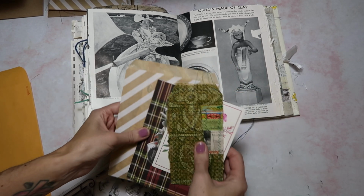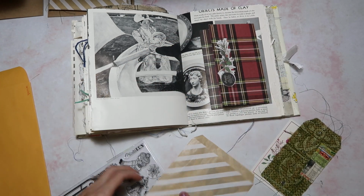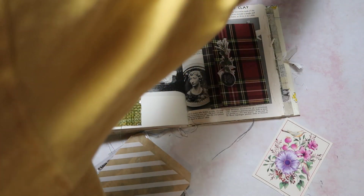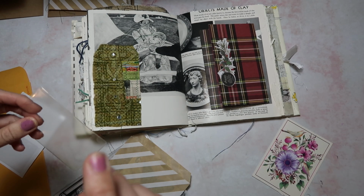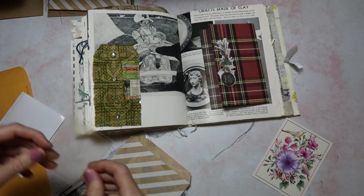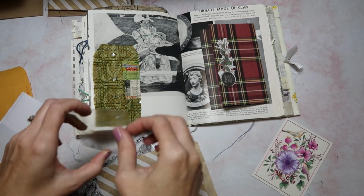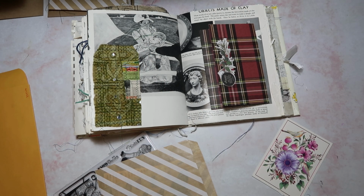But anyways, let's do something with this one. So like I said, I want to keep it simple, but oh, I know what I'm going to do. Sorry, I'm reaching over. I'm going to use one of these clear pockets, and I think I'm going to include these clear adhesive pockets in next month's kit, in the little 5-piece junk journal kit, because these are fun. Oh, this one opens on the side, which is fine, but that's not going to work for this size of tag. It would work for a smaller tag. Sorry, let me grab one more. I'm trying to do this without cutting off the camera so that I can get it up sooner.